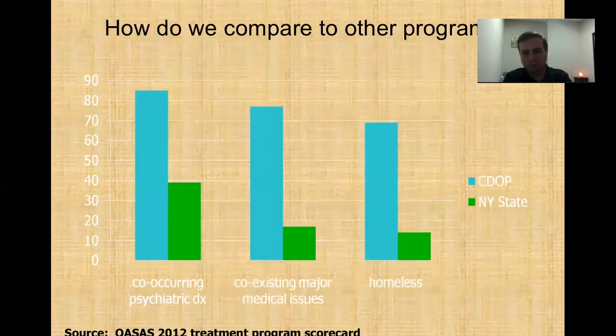And then for homeless population in New York State, for a clinic like ours, hovered around 14%. Ours was right at the edge of 70%. So you can see that our population was already much more complex than the state average. But when looking at CBT and its use in group dynamics, the populations that they were tested on were even more focused than even the New York State averages.